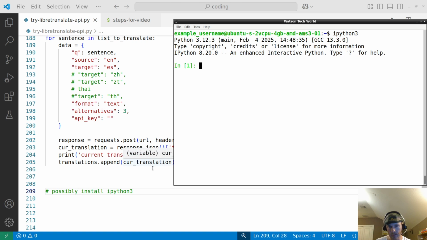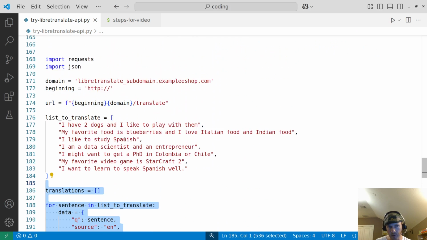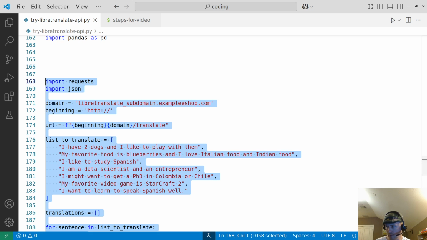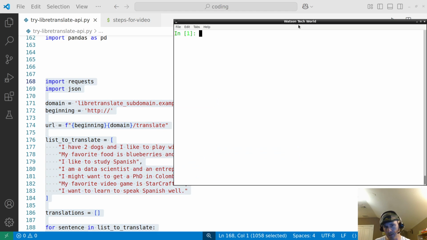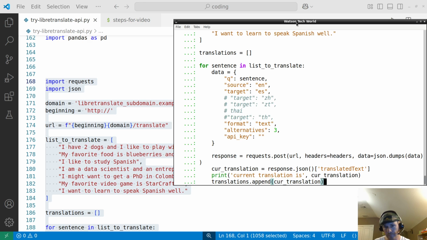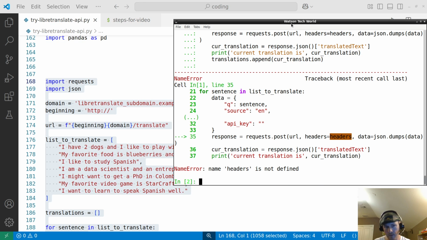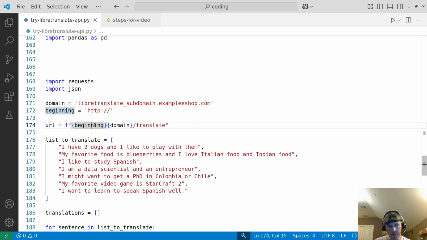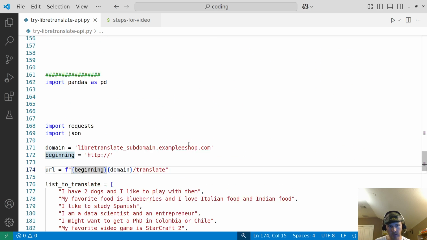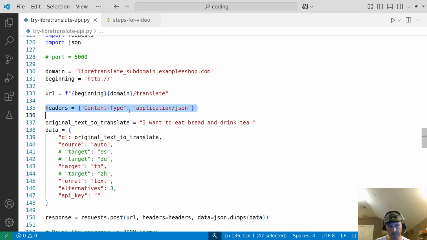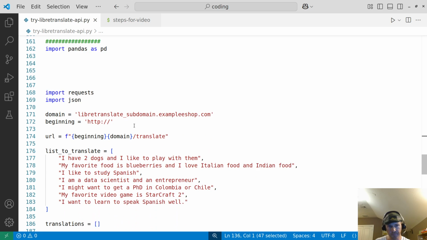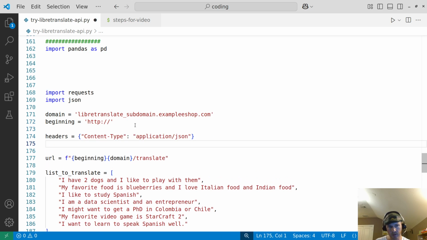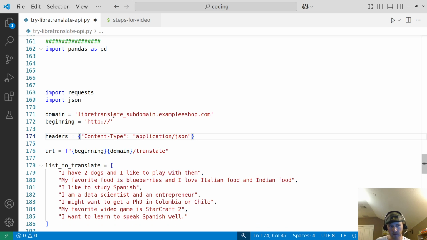So I'm going to copy this code again one more time, and hopefully it'll work. All right, let's see if it's going to work or not. Okay, headers is not defined. Let me do that. Okay, so I didn't copy the headers correctly. Headers is back up here. Actually, when I tested this code, I would run it one by one. So that's the reason why, but I'm going to do this again here.